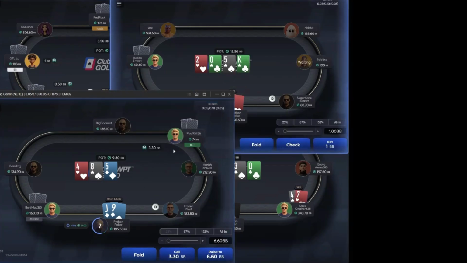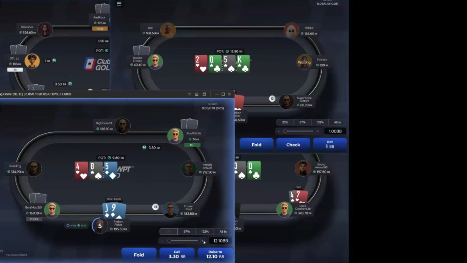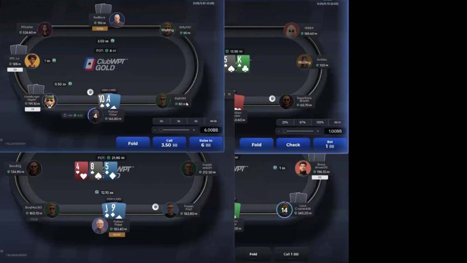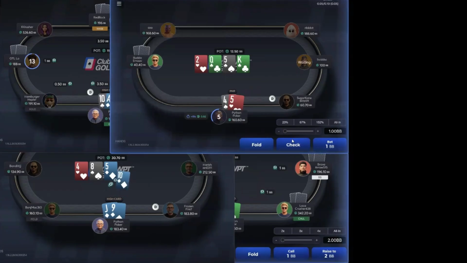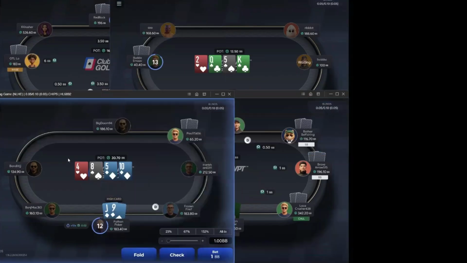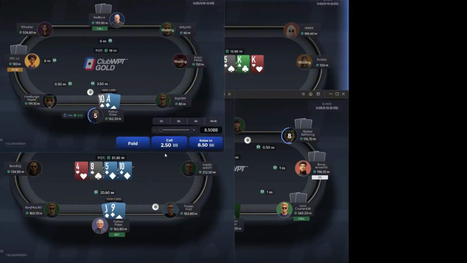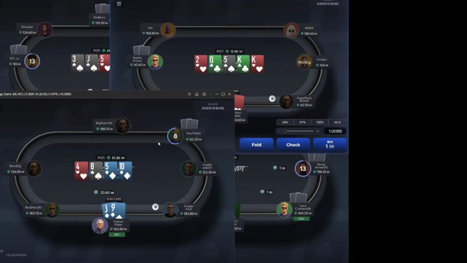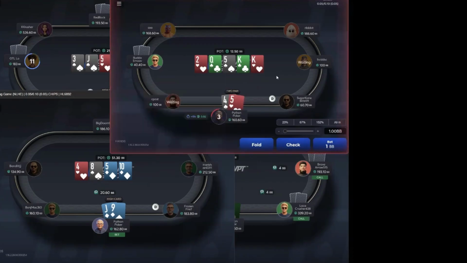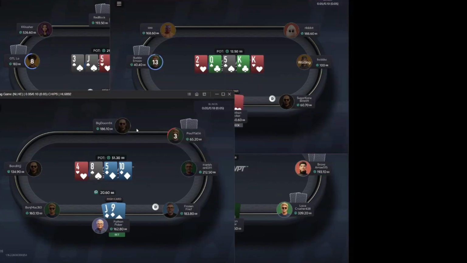Here, I'm gonna raise this just because I have some strong backdoors. And here's a situation where, unlike earlier, we didn't pick up any equity on the hand. This is what we wanted to pick up, a flush draw and a straight draw on the turn. So we're gonna now just polarize on the turn. I could probably even bet a little bit bigger on the turn, actually, but this is a good polarize for their stack size. And I'll call an all in if they go all in.